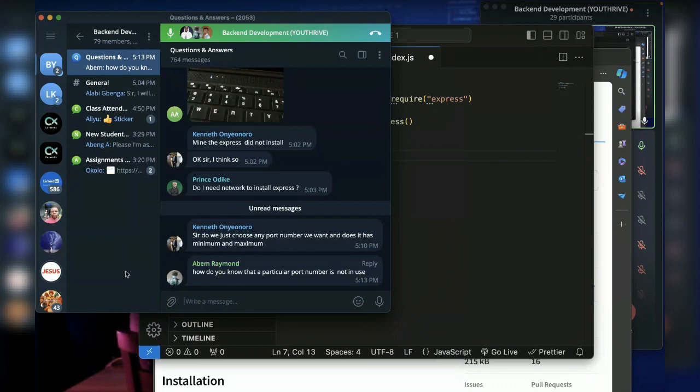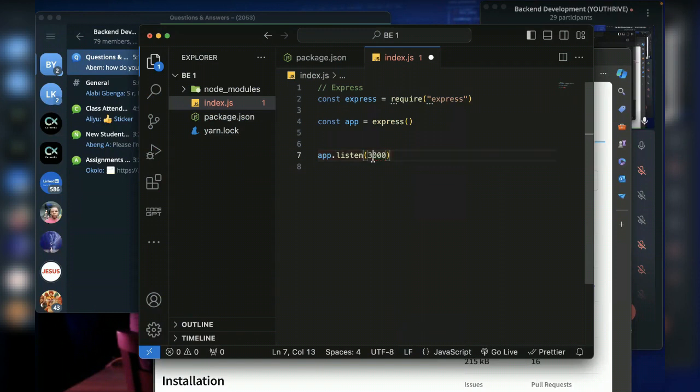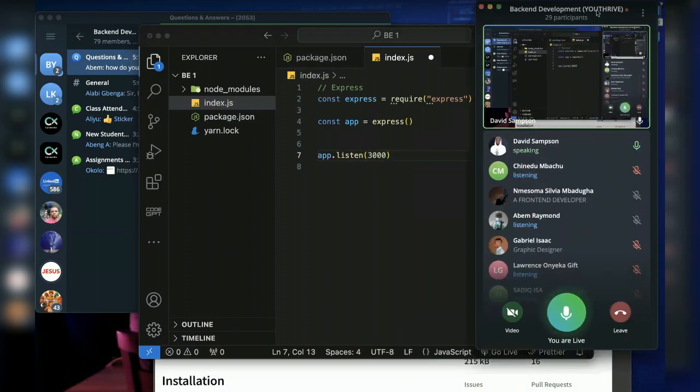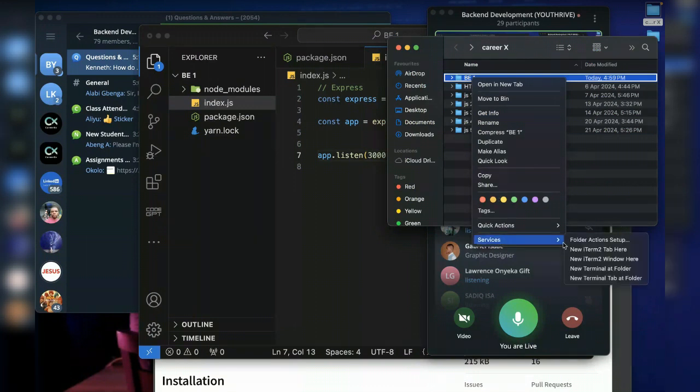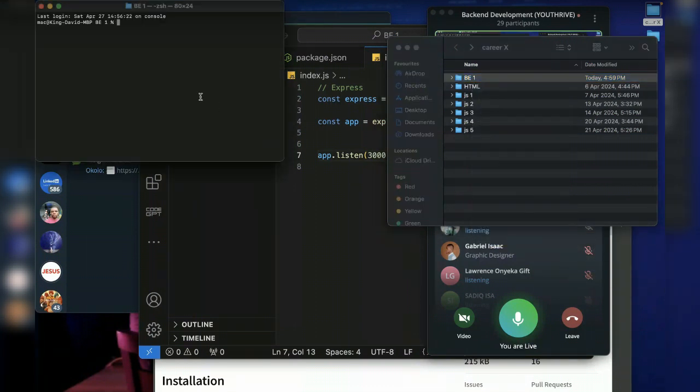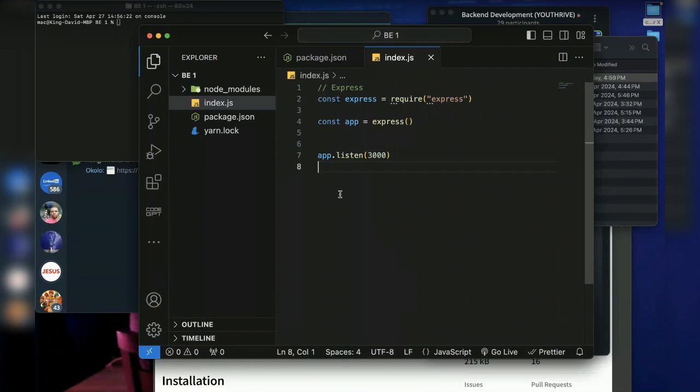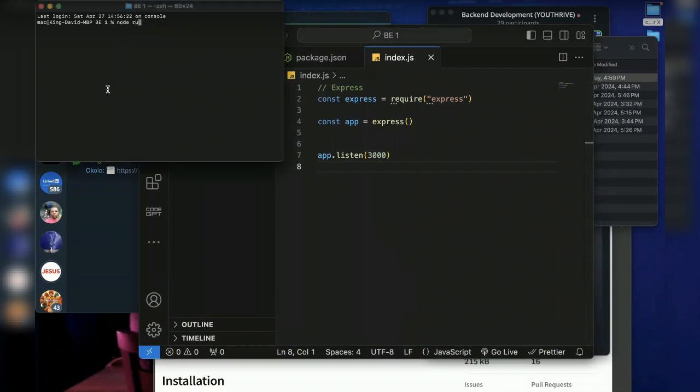For example, this application will tell you. If I have this server running on 3000, and I'm building another application running on 3000, it will tell me by default that this is being used. Now, let me show you that. For example, I will open this up. This is where I have the app. I'll open it with a new terminal. Here, I will save this. And I will say node run. Is it index? Yes, index dot.